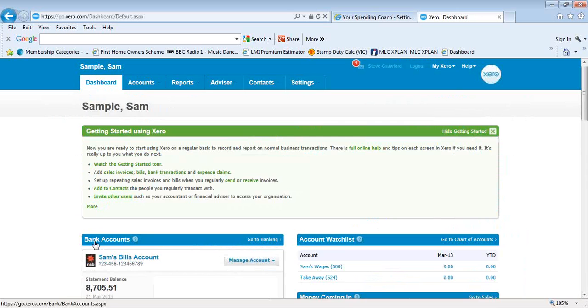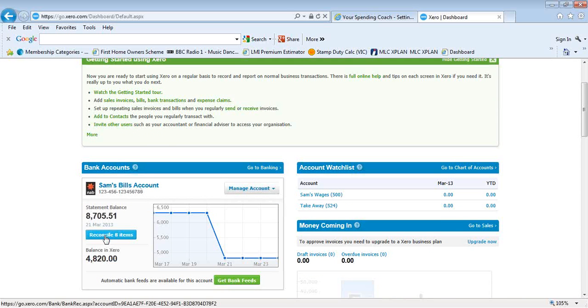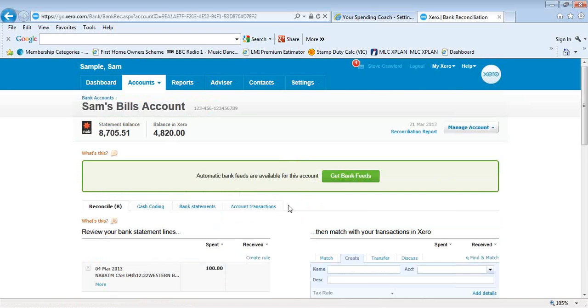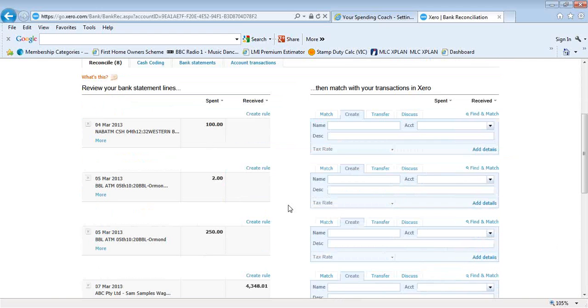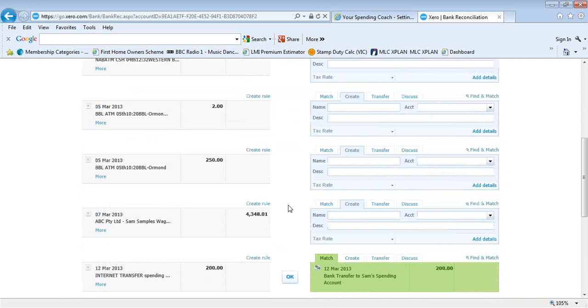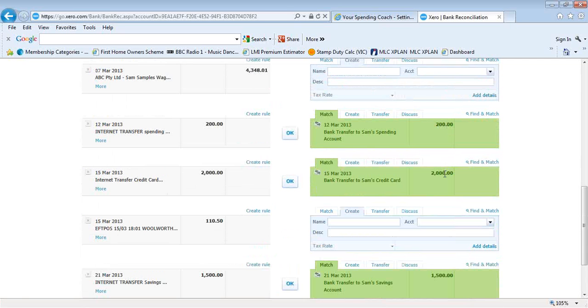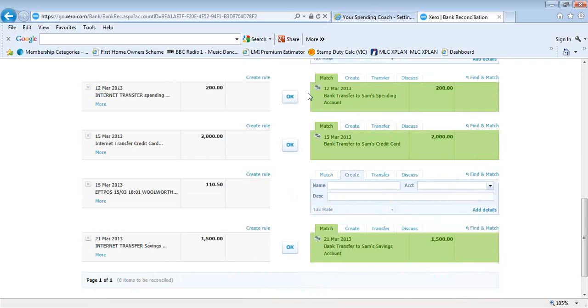Now we're going to go and find those transfers in Sam's bills account. It's important that you understand when you're doing transfers, you only need to send it one way in Xero and then go and match it in the other transaction. You don't want to be sending money one way in one account and then creating a transfer on the other side, because it'll double it up and it'll distort the balances. Plus, if you take your time in setting the account feeds up properly, and the imports and the references, then Xero will do this. It'll find the transactions and just match them off.